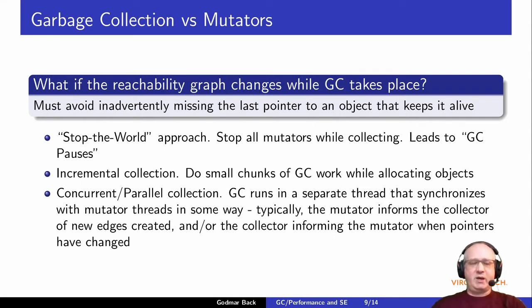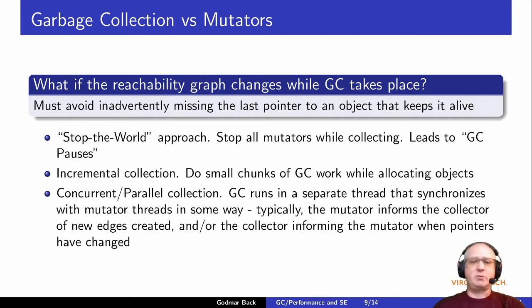What I just showed is not the only example where an interaction between the mutator and the garbage collector takes place. In general, you can imagine that the reachability graph changes rapidly as an application executes. New objects are being allocated, new connections are being created, new pointers are being updated, overwritten, so some connections, some edges, are being removed.